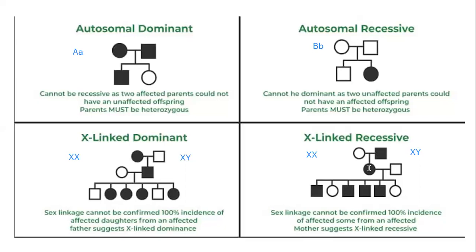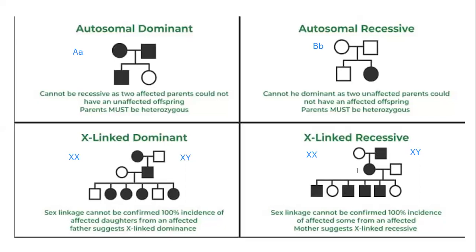So she is affected. Further, she is married to a normal male, but she affects all her sons. In the third generation, you can see here 4 sons and 2 daughters. The 2 daughters are normal, but the sons are affected. So it is an identification of an X-linked recessive disorder that if a female is affected, if the mother is affected with an X-linked recessive disorder, then all of her sons must be affected.